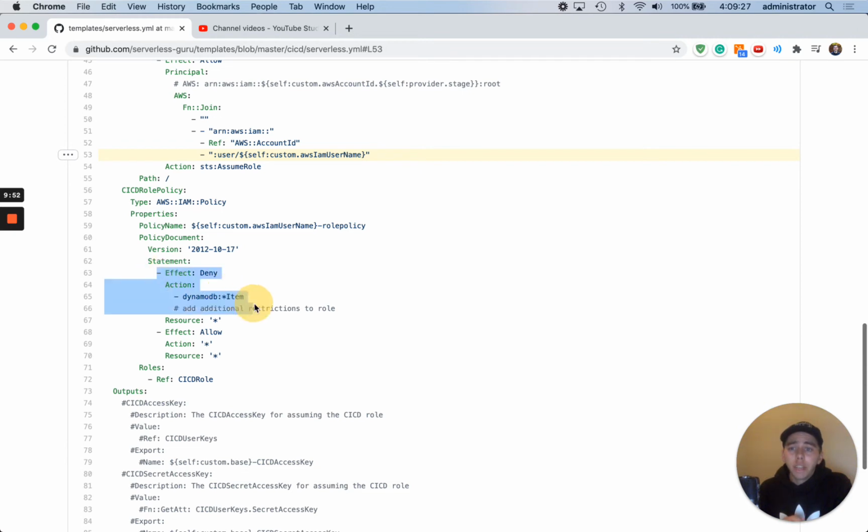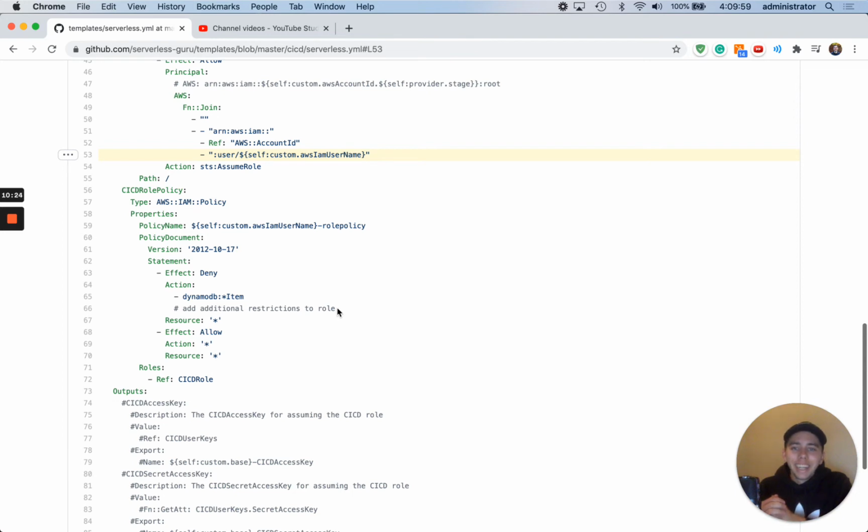And one extra thing here is that we do have the ability to add deny statements. So this is really critical because we are giving admin permission. However, we're saying that this role cannot be used to read items or delete items or update items from DynamoDB. So you can add additional restrictions to this role and modify it for your company use. How that would look is that I might say, hey, S3 get item, I don't want that to happen. Maybe that's needed by Serverless Framework, and so you may hit issues there.